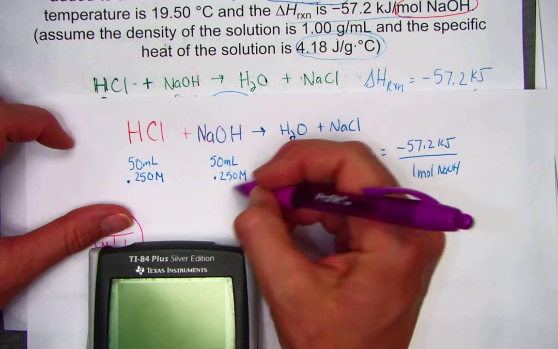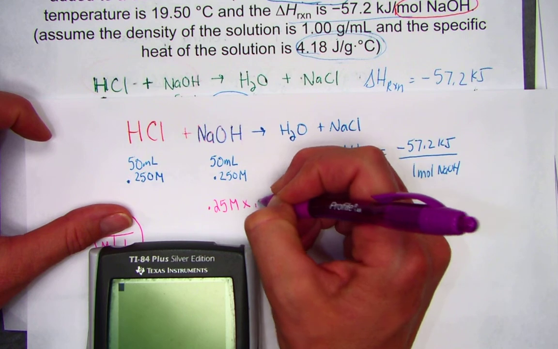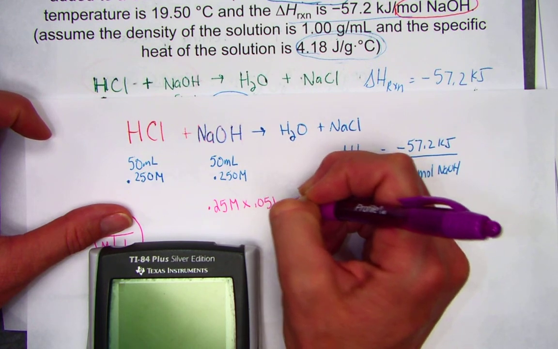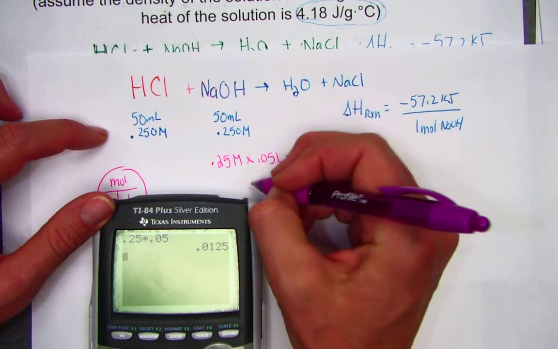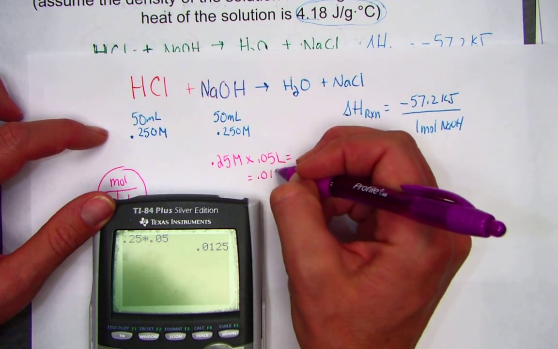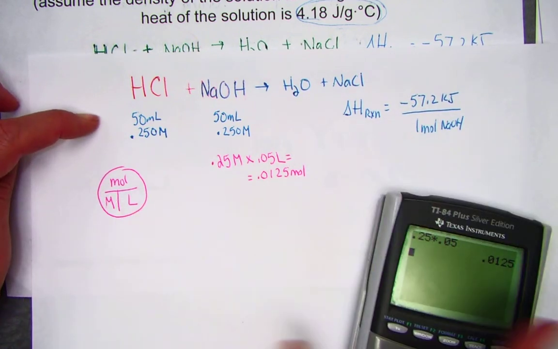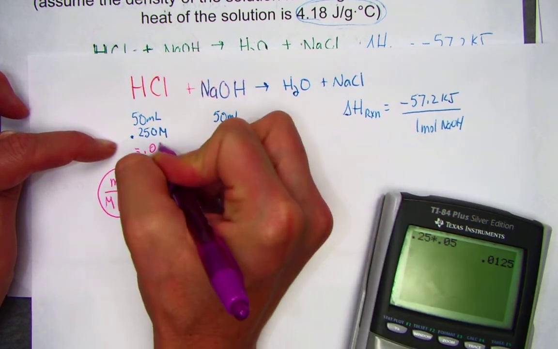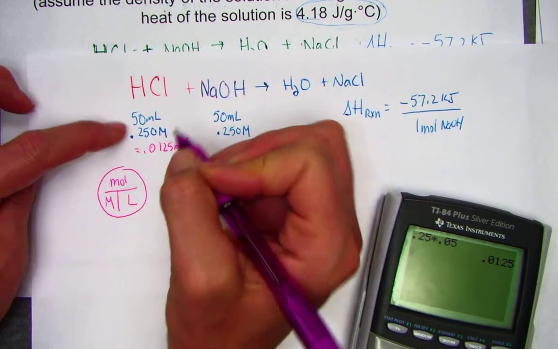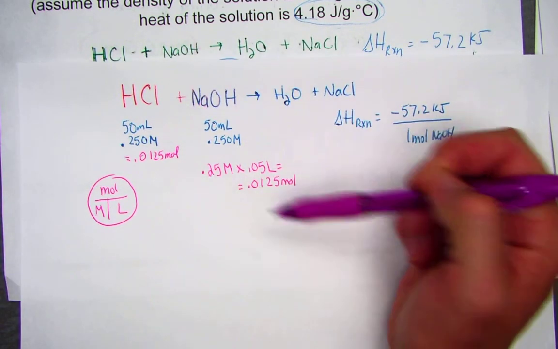I'm going to take 0.25 molar and multiply it by 0.05 liters of solution. 0.25 molar times 0.05 liters says this reaction is being carried out with 0.0125 moles of NaOH. And since it's the same values for acid, we were correct in assuming there's no limiting and no excess reagent, but let's use the volume times molarity to actually put it into moles of acid and moles of base.